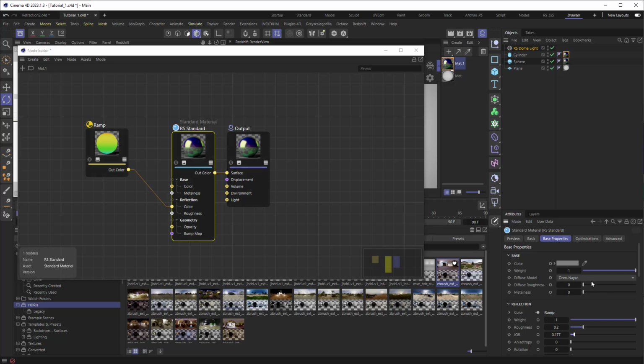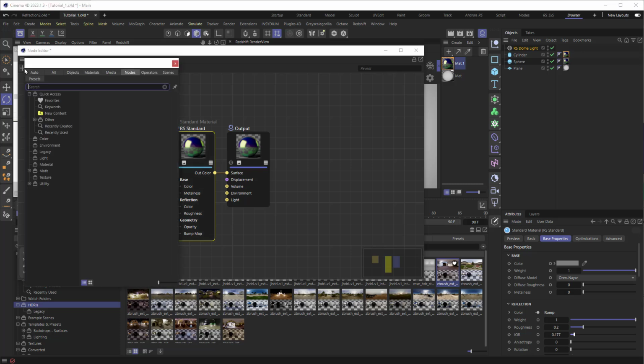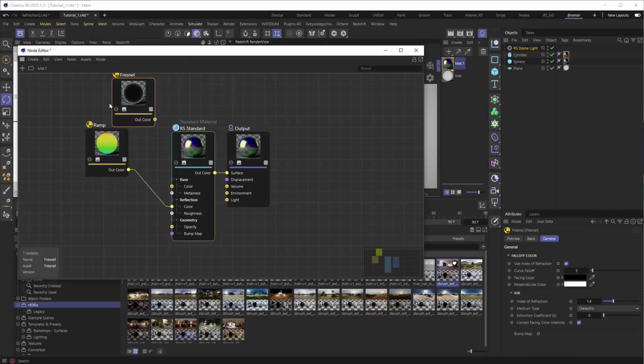There are other options, but to get the look I want, which is colors that move from the outside to the inside, there's a little bit of a hack we have to do here. We need to tell this ramp to behave as if there's a gradient driving its positioning of the colors. It's a little hard to explain, so let me show you. I'm going to choose Fresnel, which is a really useful effect generally used in refraction, but it's also really useful if you want the polygons facing away from the camera to be one color and the polygons facing the camera to be a different color.